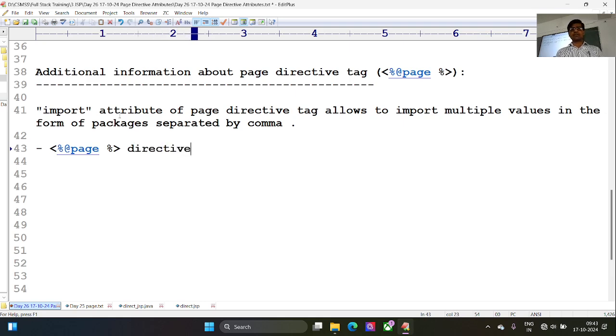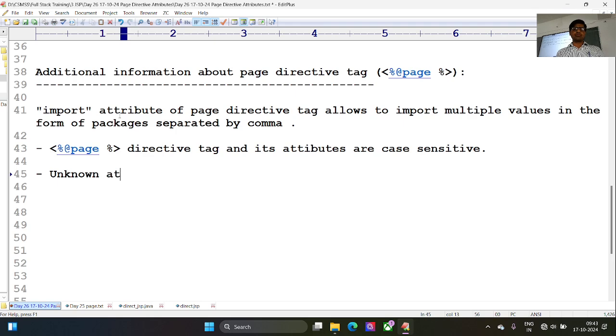The page directive tag and its attributes are case sensitive. Unknown attributes are not allowed.